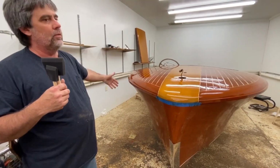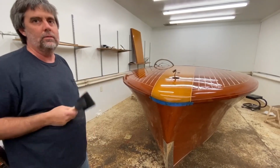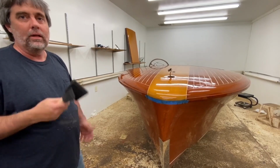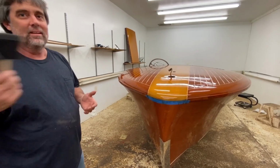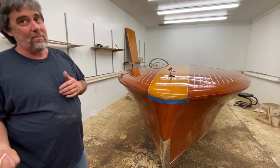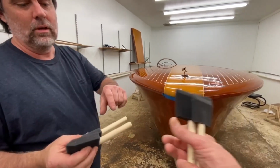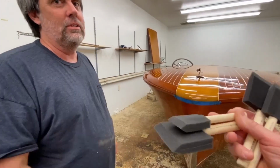The deck and the transom is 30 minutes in the hatch. That's a lot faster than a bristle brush. Yeah, you'll spend an hour cleaning your brush before you use it, and taking the hairs out. Yep, and then cleaning it after you use it. You might convert me. So, I mean, try those out. Like I said, everything else is Chinese.